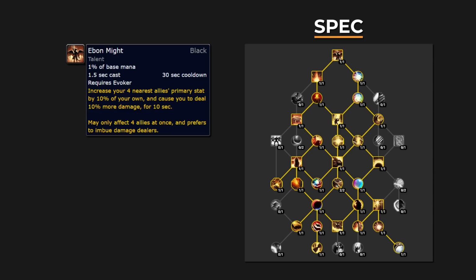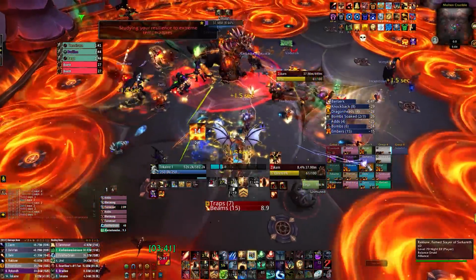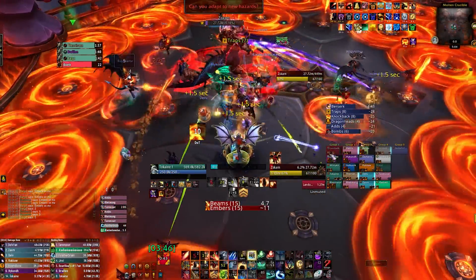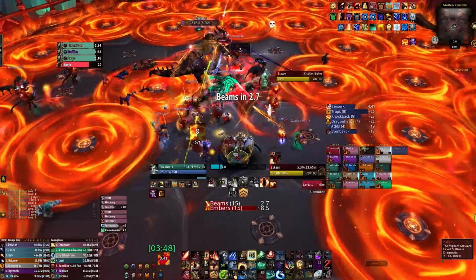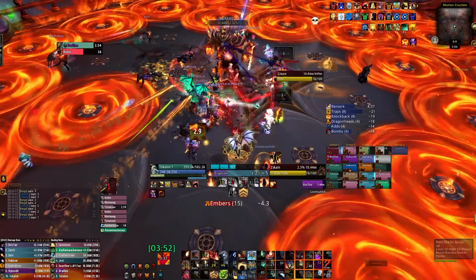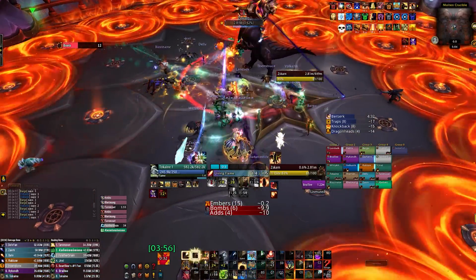The final way to extend Ebon Might is through your ability Breath of Eons. Now this is going to be your main cooldown, and the interesting thing about this is, do you remember the Warlords of Draenor rings? This effectively works in the same way. What it does is stores up a portion of damage that your allies affected by Ebon Might do to the target, and then explodes at the end, guaranteed to crit. So it is very important that you synchronize this up with your DPS cooldowns, otherwise you will not be getting much effectiveness out of it.